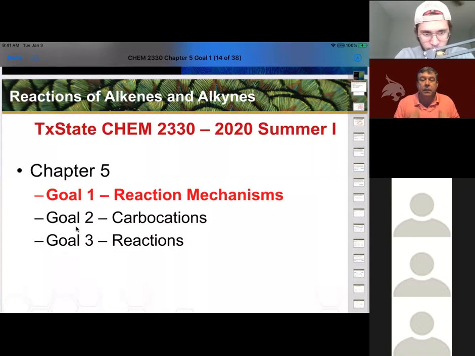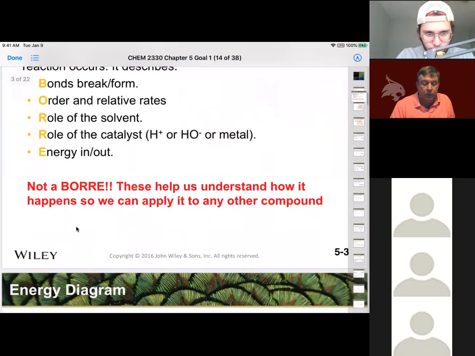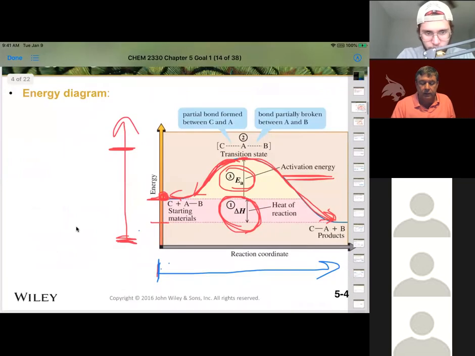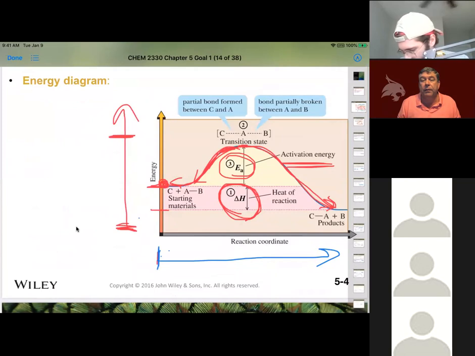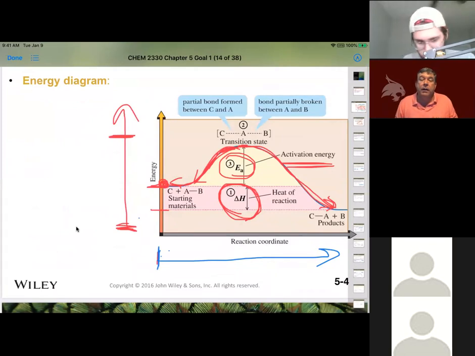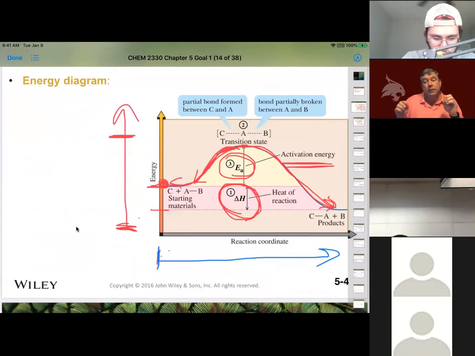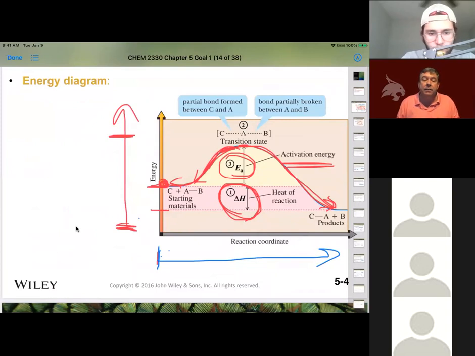Okay, so let's talk about reaction mechanisms again. There were 3 things we had to worry about, and when we talked about it, we wanted to draw this energy diagram. With this energy diagram, it's important to notice the different parts and pieces of it because each of them tell us something different. One tells us that we had more energy at the beginning than the end or otherwise. The other one tells us that the bigger the activation energy, the slower the reaction is going to be. The smaller that is, the faster that reaction is going to be.